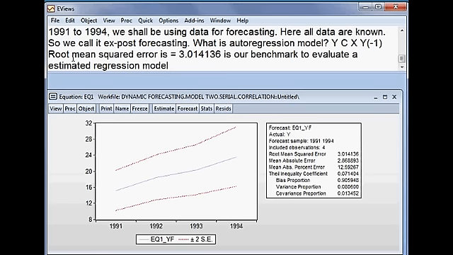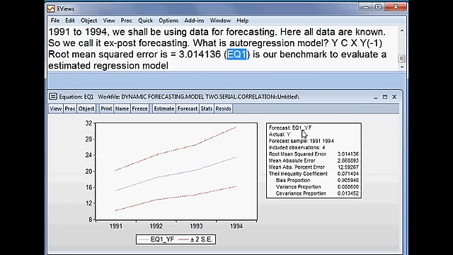So this root mean square error is for equation 1, and we know that this equation 1 has serial correlation. Now you can see another issue is coming up.